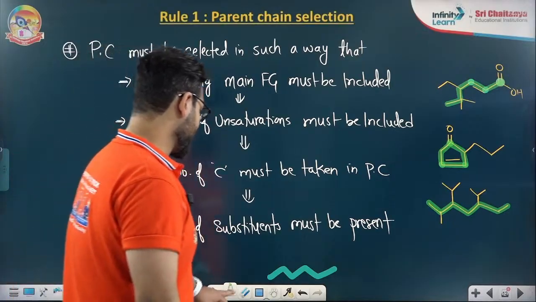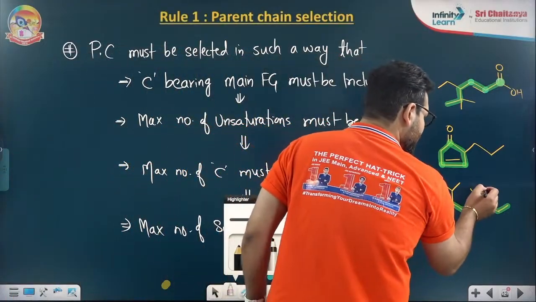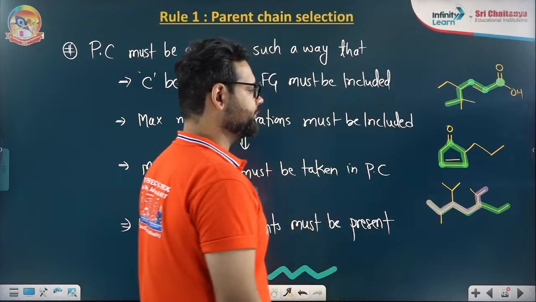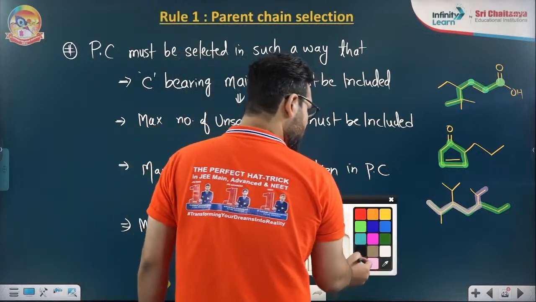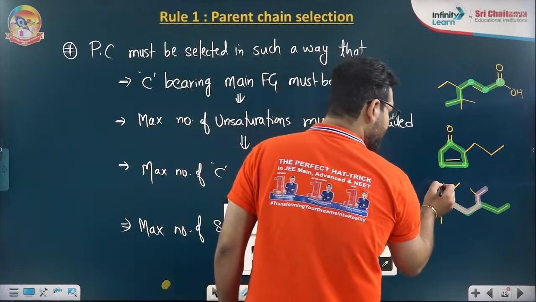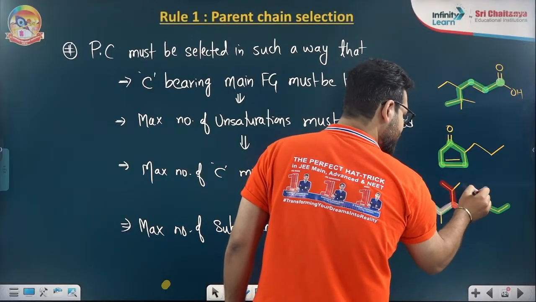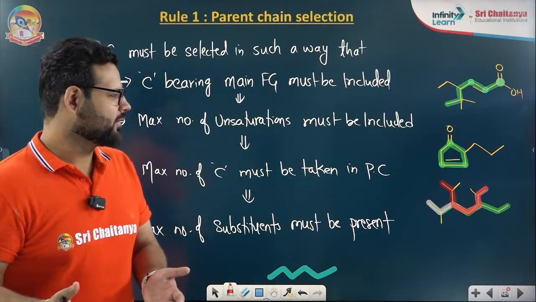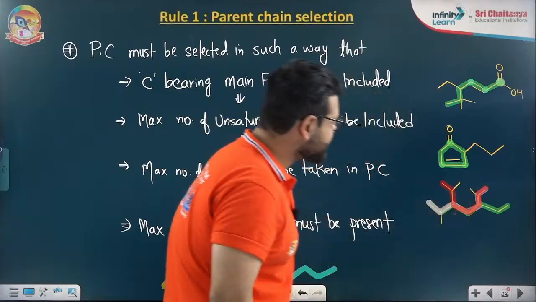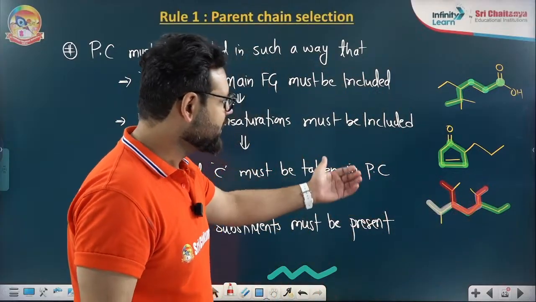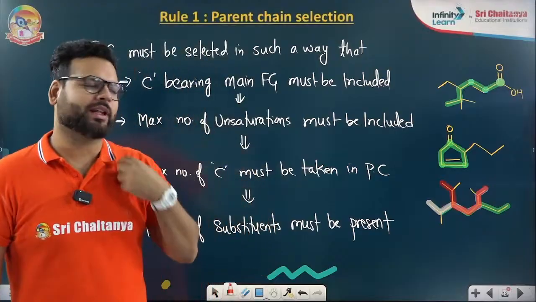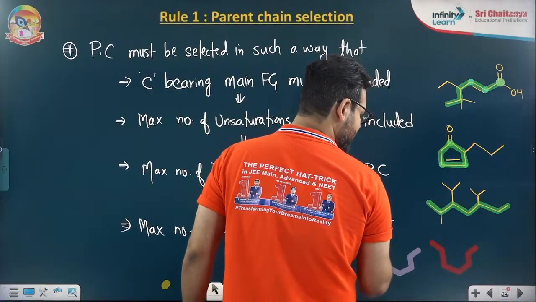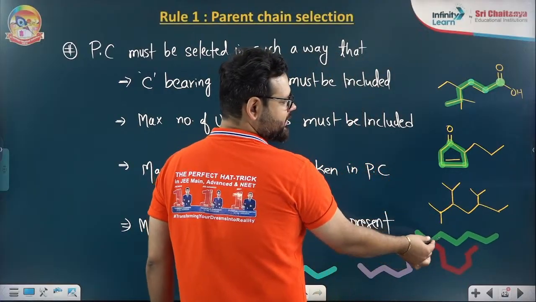7 I am getting. 1, 2, 3, 4, 5, 6, 7. 7 I am getting. 1, 2, 3, 4, 5, 6, 7. Again, 7 I am getting. Red is also 7. White is also 7. Pink or white, I don't know what that color is. Green is also 7. Tell me, should I take green? Should I take red? Or should I take pink? Again, I am showing you. Green is this. Green.